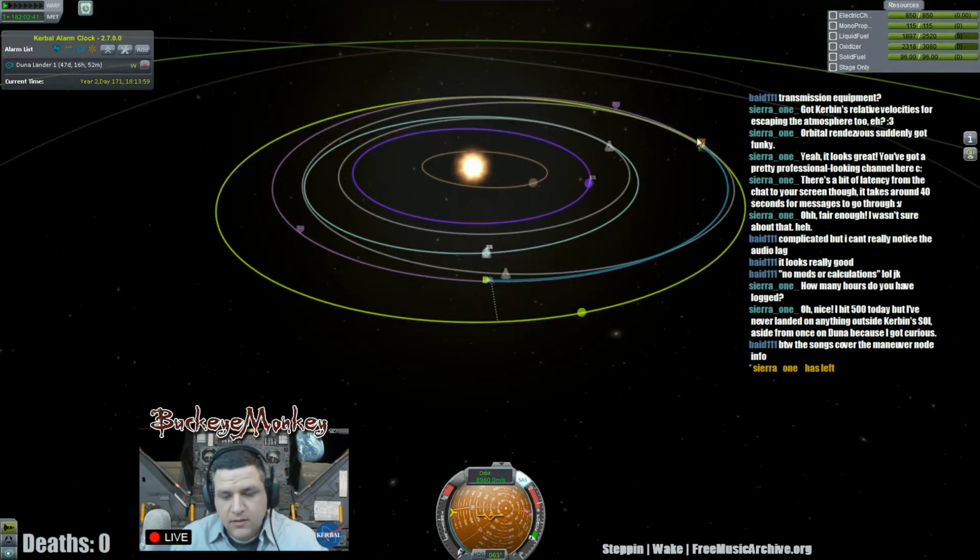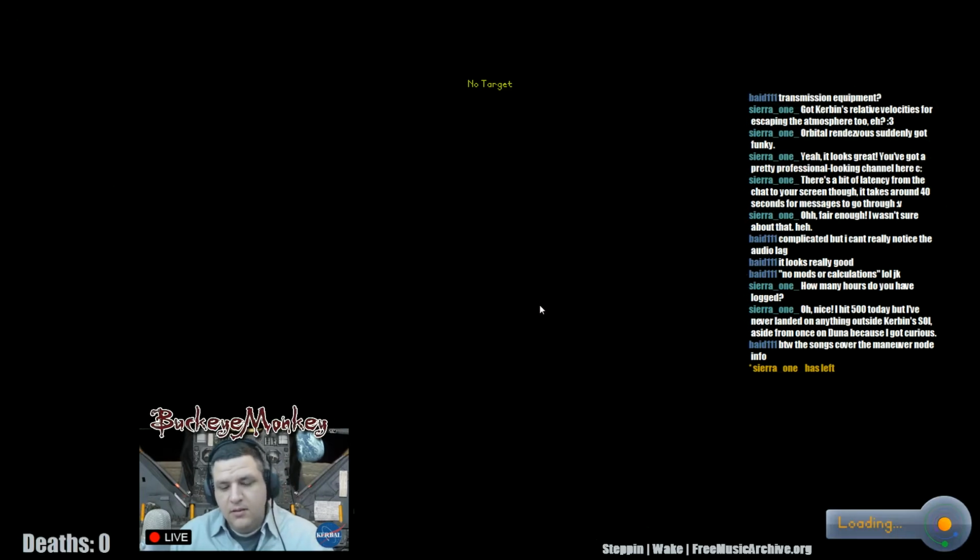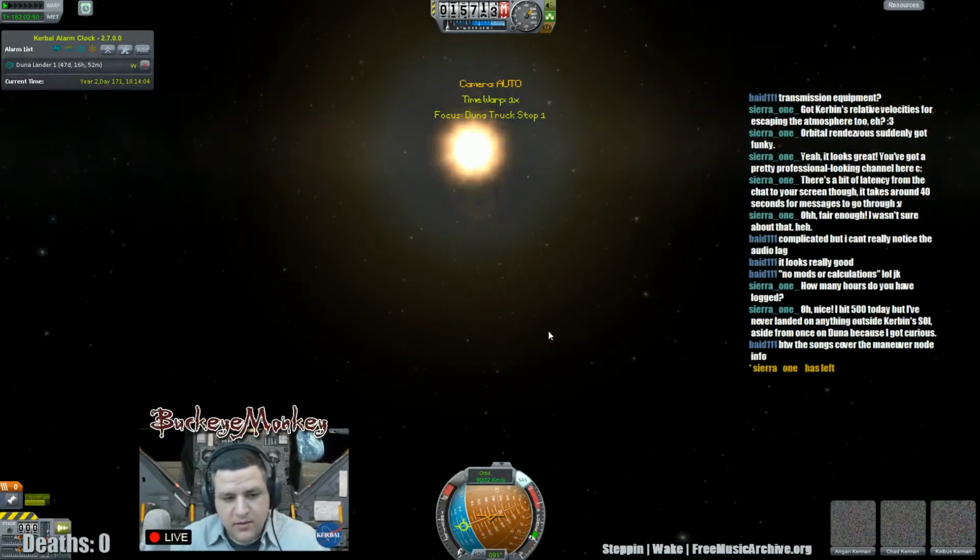Okay, so we've got a Duna encounter there. Let's switch back to truck stop and get ourselves an encounter with this guy.